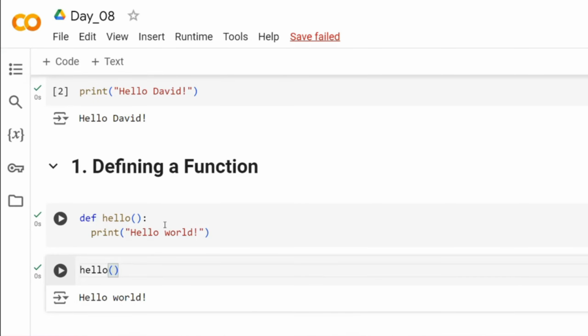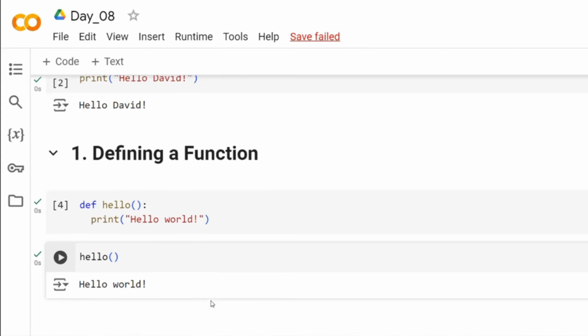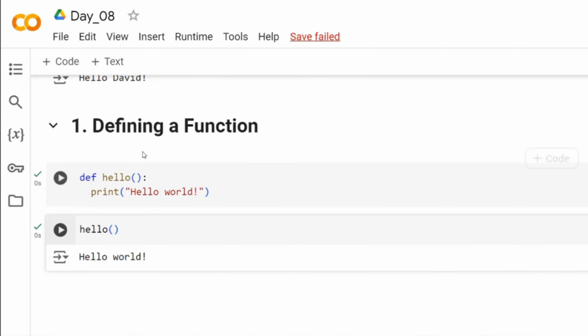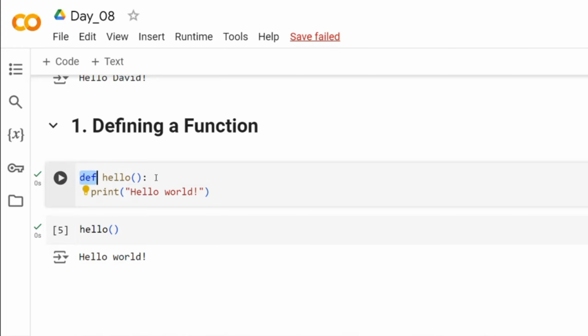If you just call this function, it will automatically run what is happening inside. So David, lots of things happened. What are you doing here? It's very simple. Every time you start with the word def, which stands for defining something, then comes your function name. In this case, my function name is hello. Then you put a couple of normal braces and then a colon. Every time you put something important, like a condition or a function, you end it with a colon. Then after the colon you put whatever you want to do.